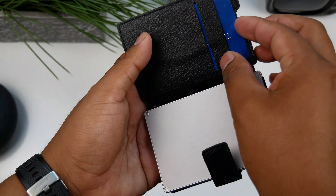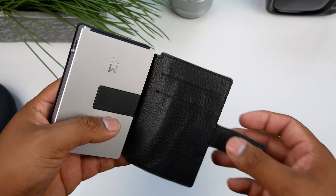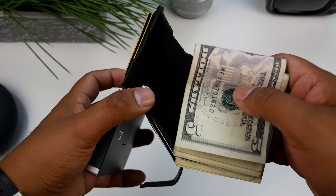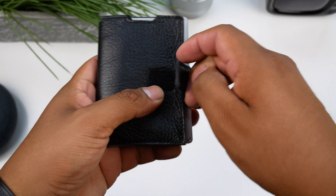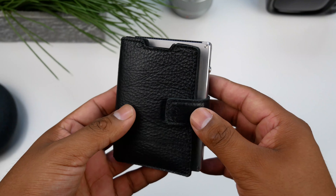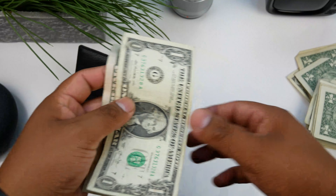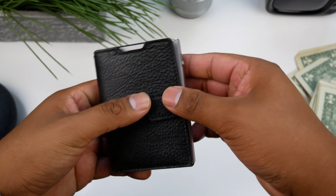It uses a velcro strap to keep it closed, which has been doing its job well. The cover can hold four additional cards — you can put your driver's license or reward cards in there. It's one slot with a divider, and you can squeeze in a third card if needed. You'll still have to fold your cash to fit, and one fold doesn't cut it if you're putting a lot of bills in. The wallet can hold up to 11 bills folded halfway, though there will be a bulge and it won't look as neat. This wallet is not great if you constantly withdraw large sums of cash monthly — even $300 in $20 bills is too much — so it's really for those who don't need to carry large amounts of cash.